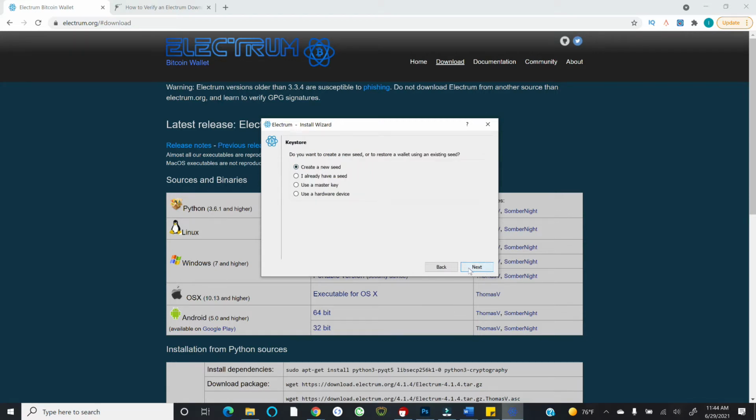I'll hit next. And it says, do you want to create a new seed or restore it using an existing one? Again, we're doing this from scratch, so we'll say create a new seed. But you can also see here is where you would link a cold storage device if you so wish. Coldcard, Trezor, Ledger, Cobo Vault. So there's a lot of, again, support for all of that. Let's go ahead and hit next.